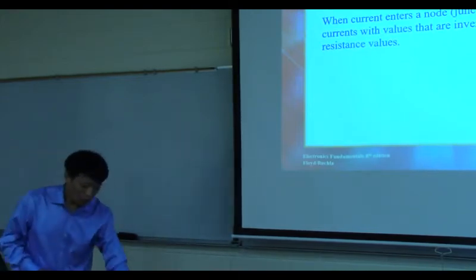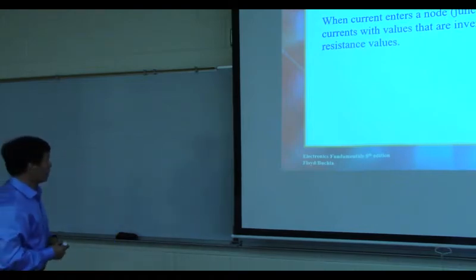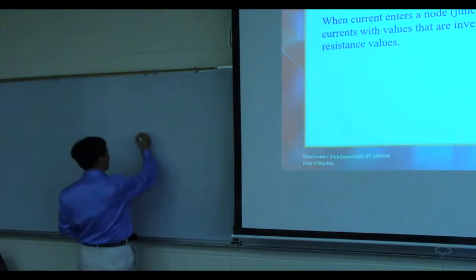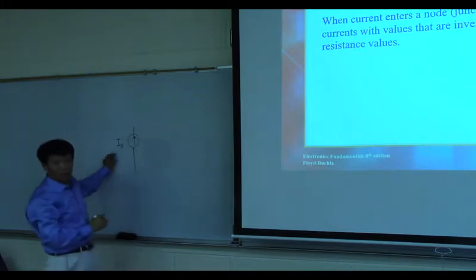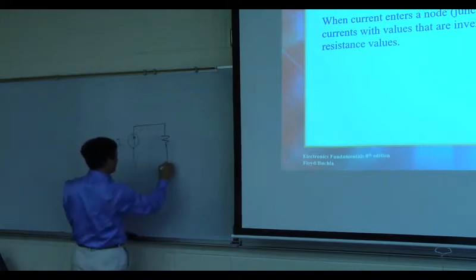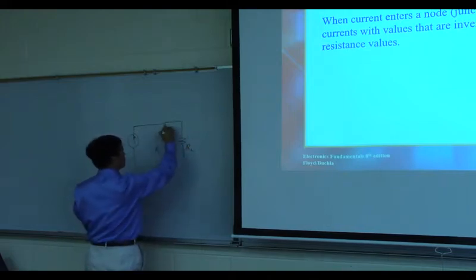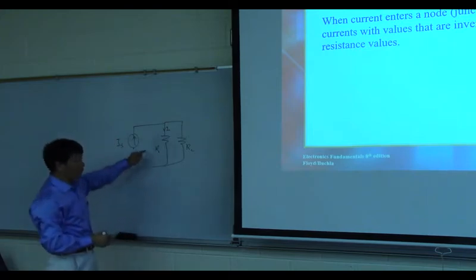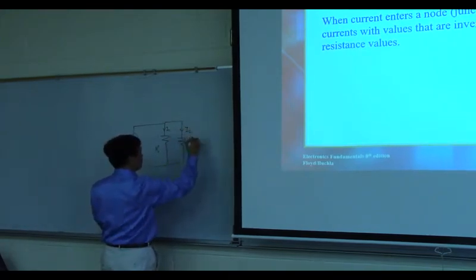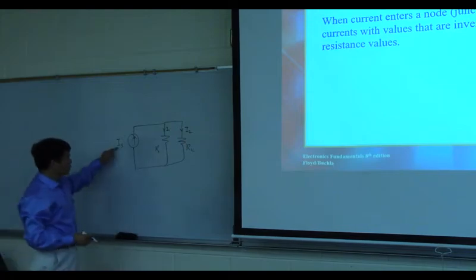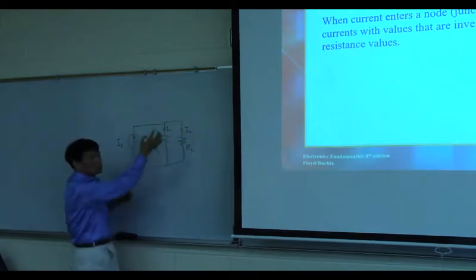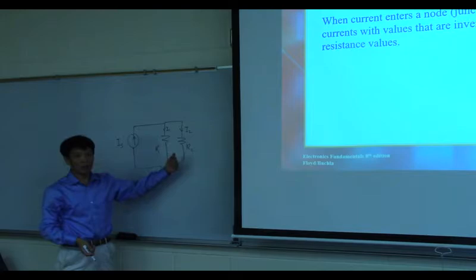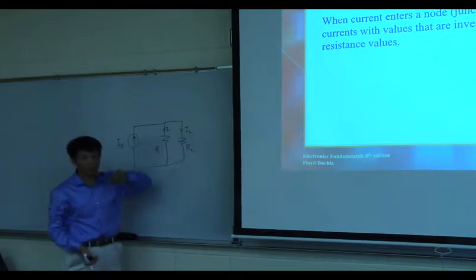Today we are going to discuss the current divider. Last time we mentioned it a little bit. Let me check if you still remember this. Suppose we have a current source, so this current Is we already know, and we have two resistors, R1 and R2. What I want is the current flowing through R1 and also the current flowing through R2. They add up together from Kirchhoff's current law. This is one node, so current coming in equals the sum on the outside. That means Is equals I1 plus I2.